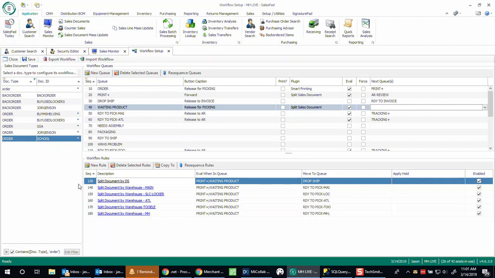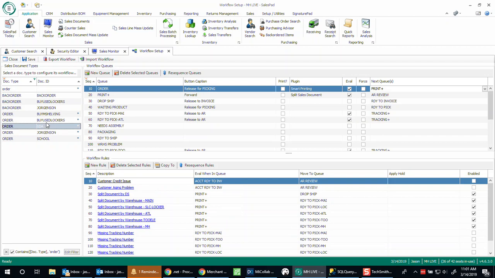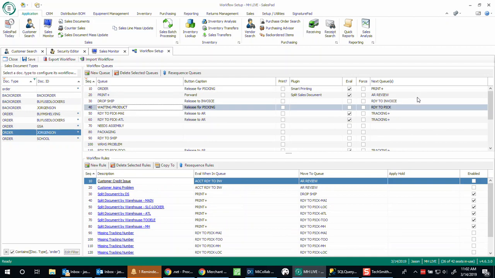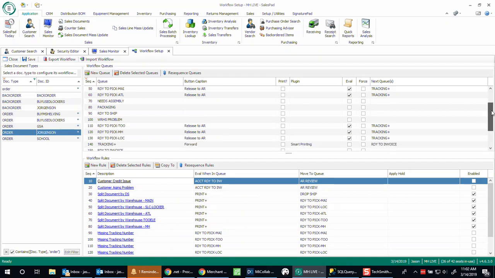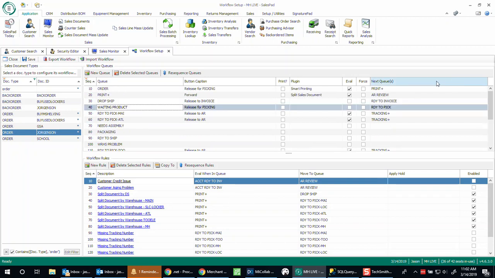However, the new workflow that I've designed, or that all of us have designed, it wasn't just me, we don't have splitting warehouses, so all this would go away if that's ever implemented. So I don't know what you guys want to do, but there's definitely some inconsistency with these that need to be fixed, I guess. And so that was kind of my question: how is stuff even getting into waiting for product? Because if I look through this list, nothing actually ever says to go to the next queue waiting for product, so someone's manually moving it there. So yeah, that's the end of the video.